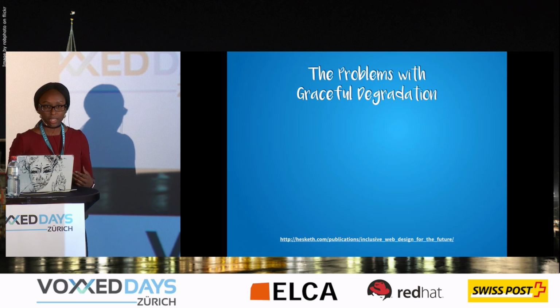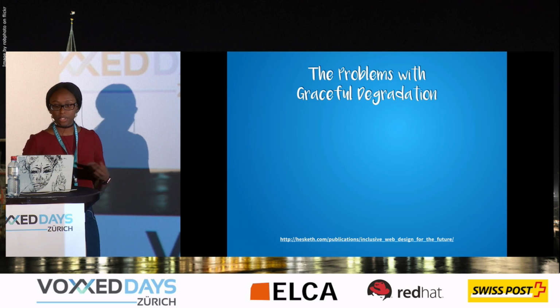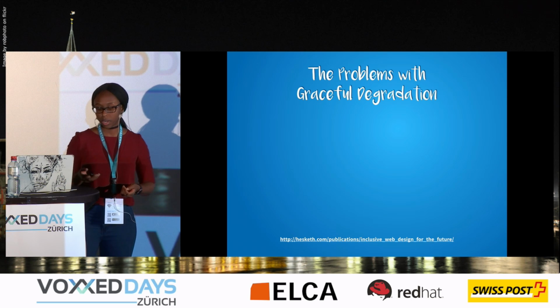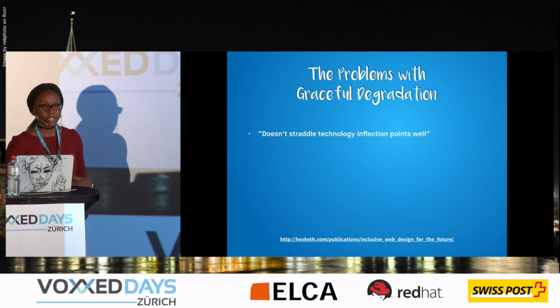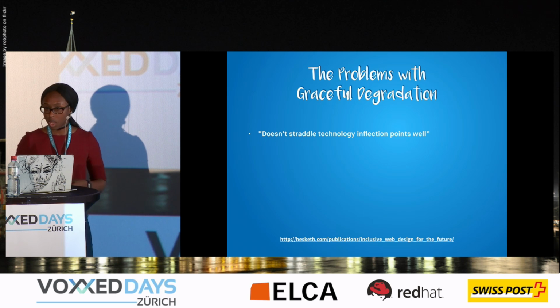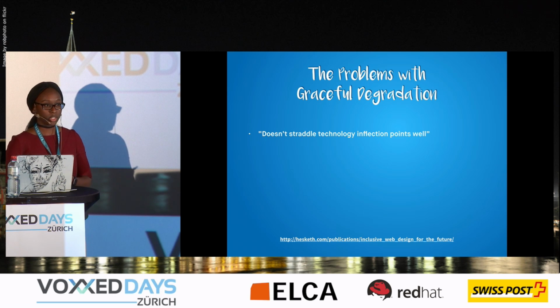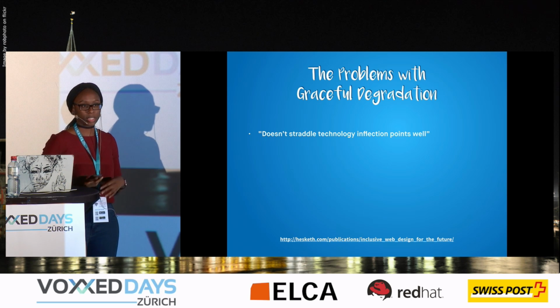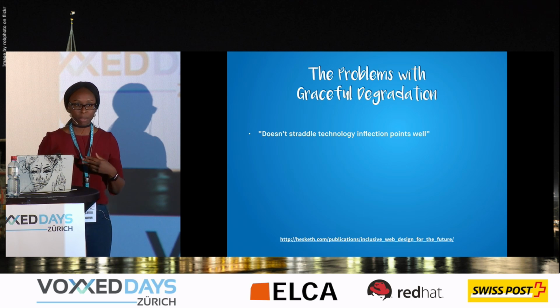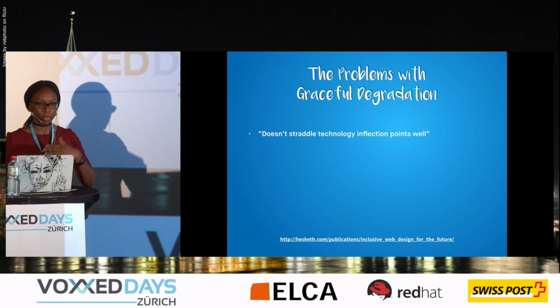He gave a talk at South by Southwest, and in this talk, he first outlined the major problems with graceful degradation. First he said that it doesn't straddle technology inflection points well. Graceful degradation is really just a solution for whatever is the current best browser, so it doesn't really think about what could be in the future or what was in the past.